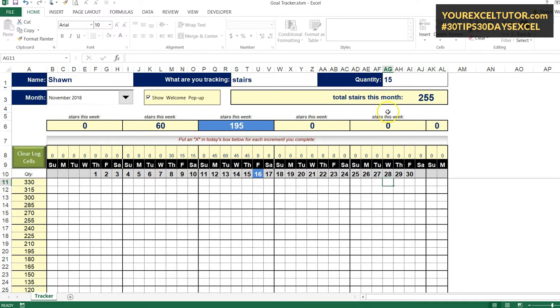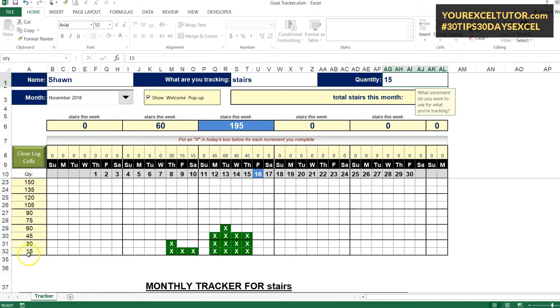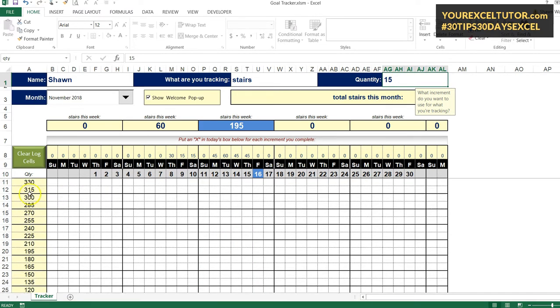So notice what happened here when I changed this quantity. Well, first when I changed this here, these things changed. So that's not a big deal. But when I changed the quantity, these quantities here change. So these are automatically updated. Whatever you put in here, it's going to increment that up, up to a certain number. Maybe you pass that. If it's stairs, maybe you go a lot more than that. But this is per day. So you change this number.